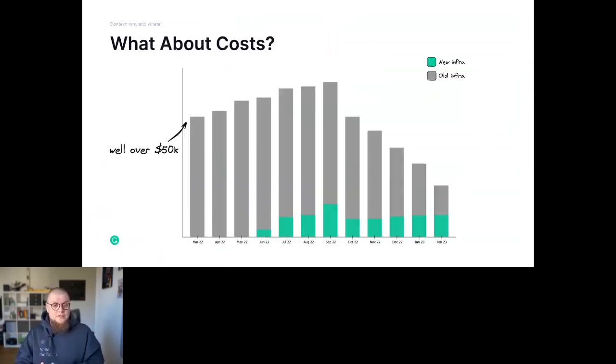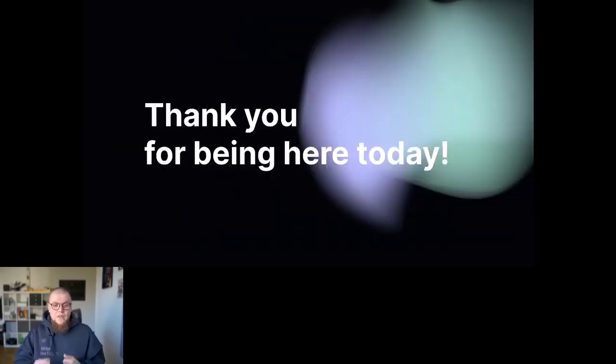Last but not least, the money. While I may not share the exact numbers, I still want to give you an overview of what we had versus what we have. Long story short, the new infra costs almost 5 times less compared to the previous one. We have not yet finished with the cleanup of the old infrastructure because some projects have their reasons to migrate slowly, but you can see that even if we sum the new infra cost with leftovers, it is still drastically lower than it was. That was the final slide.